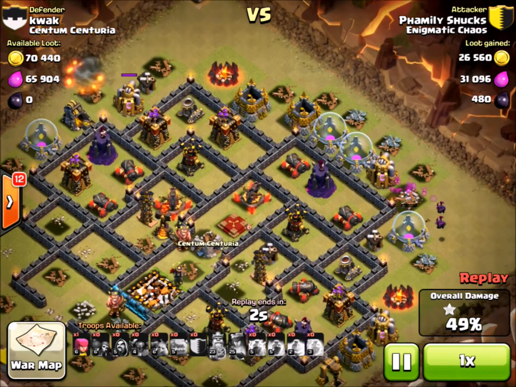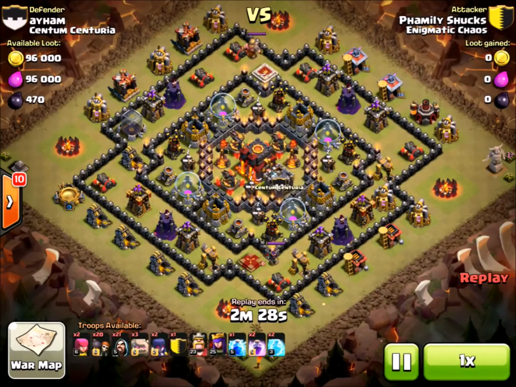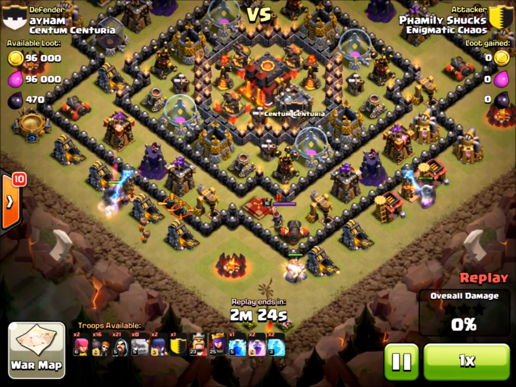I think I attacked with like 5 hours left in the war, and so I had to get these extra stars for the clan. Now I got 50% right there. It was a pretty close war, but now we're heading on to our second attack, and I'm going to be using GoWiWi against the same guy who attacked me from the replay of the other day.